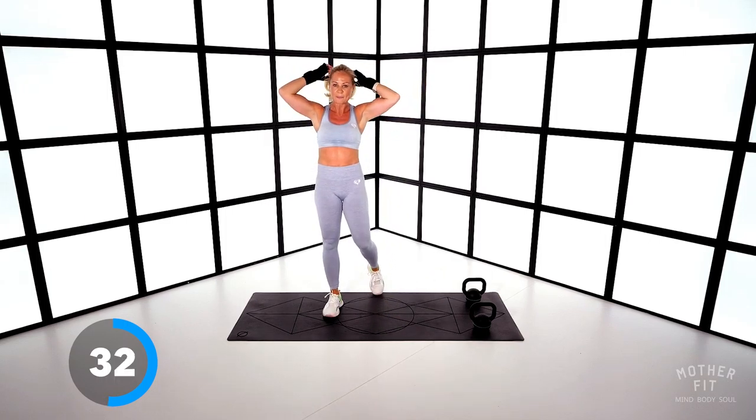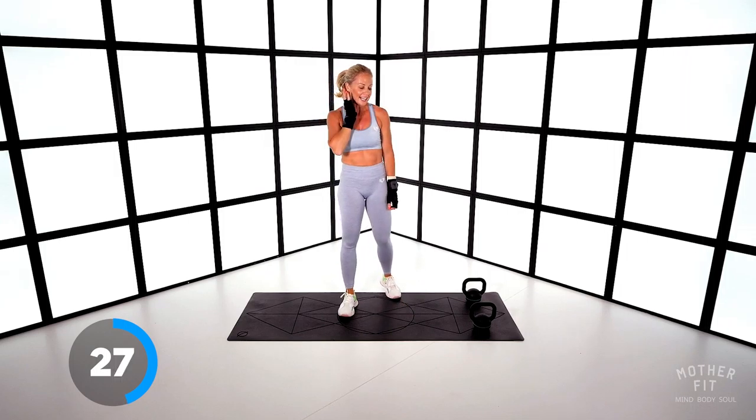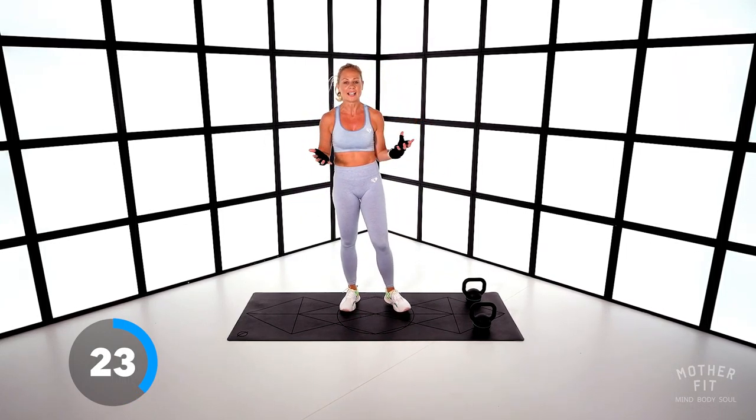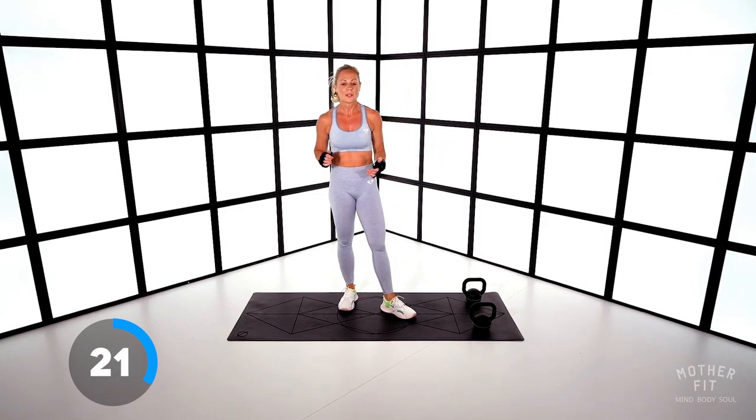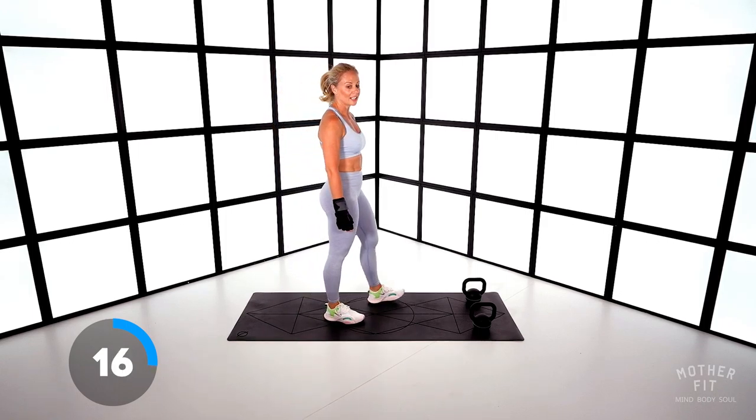If you're thinking 12 reps is too easy, why don't you take it up? Take it to 15, 16. Remember, this is your workout. You have to challenge yourself. There's 20 seconds till we go for round three. Breathe. If you need water, go take it.